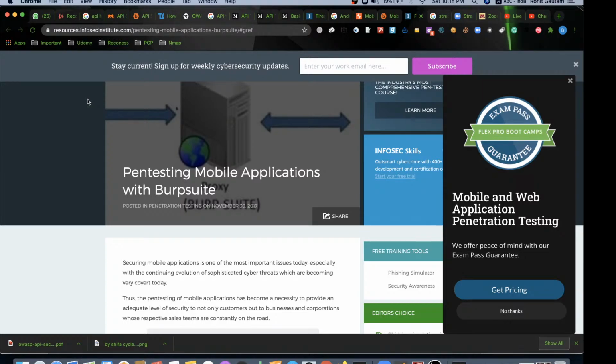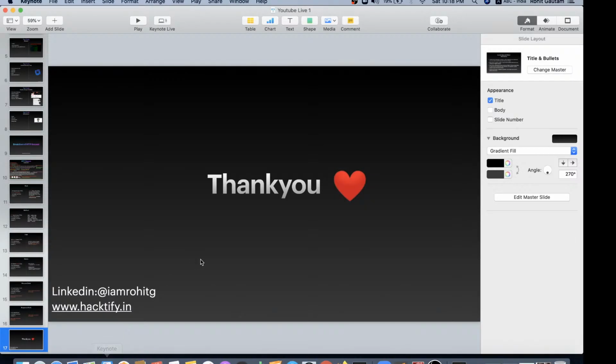Also, we are going to make a course on mobile applications very soon. For mobile application pen testing, we are going to include all the bugs for mobile applications. You can also practice on Diva.